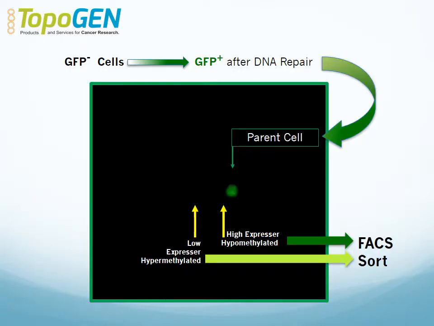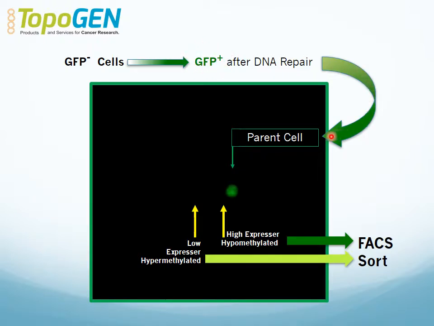This is another view at higher resolution of a single cell imaging analysis to follow these GFP positive cells. What we did in this experiment was we took GFP and put a special GFP gene that was mutated. We put it into HeLa cells, and these cells are GFP negative because the gene is not expressed. It's been mutated, as I said. What we do is we subject these to DNA repair, and the cells become GFP positive.